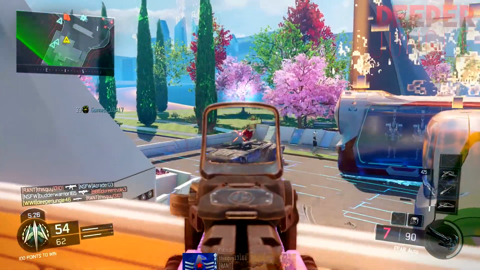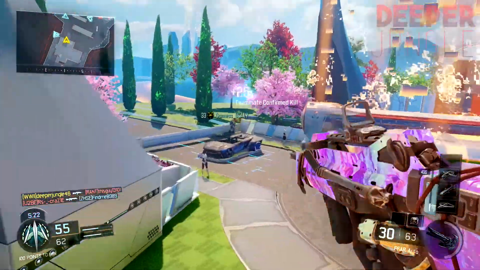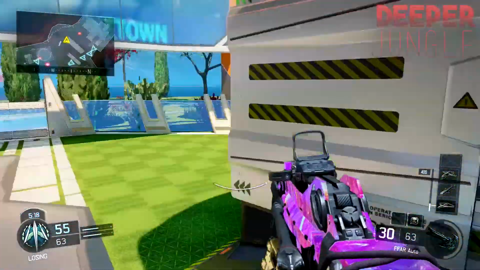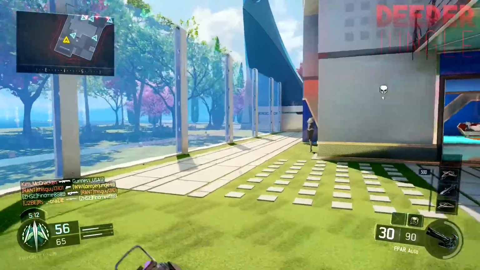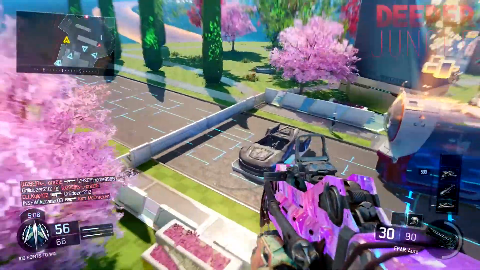Now that's a really big drawback when it comes to the FFAR, because at longer range it's really hard to get kills. Even if you have a foregrip on, it has some really nasty recoil. And one problem with the FFAR's recoil is that it's not just up and down, it kind of wobbles a little bit, so it's really hard to keep it centered, and that can be a really big problem. So yeah, that's enough about the FFAR.